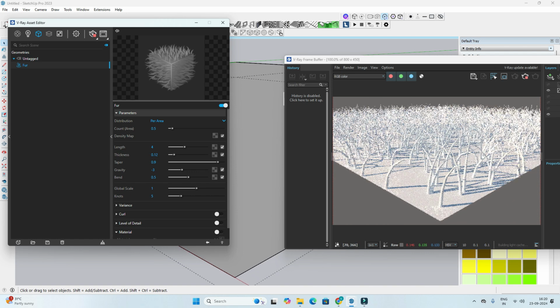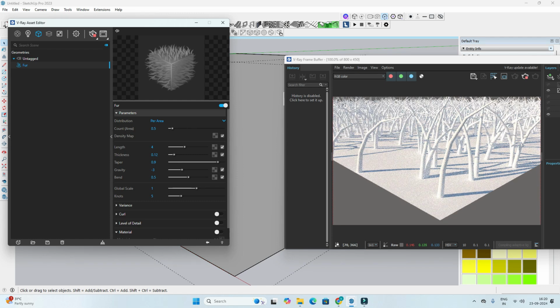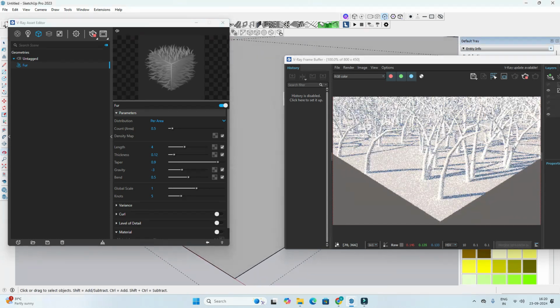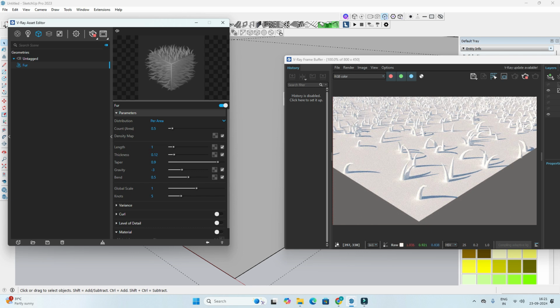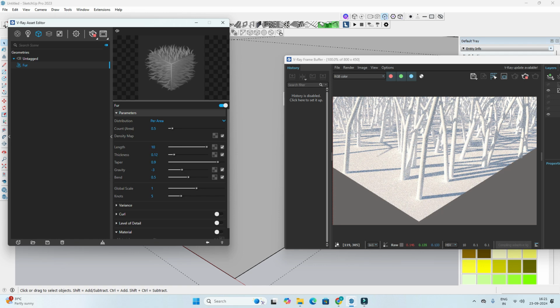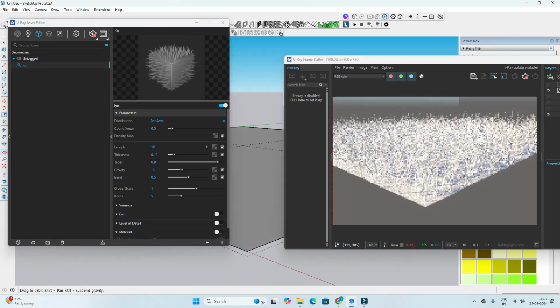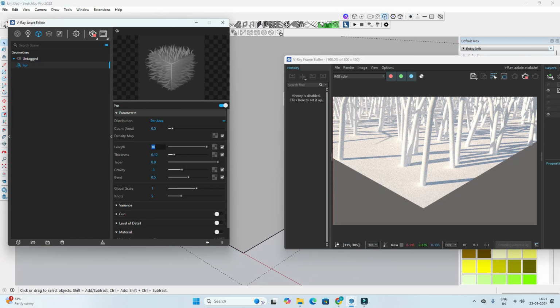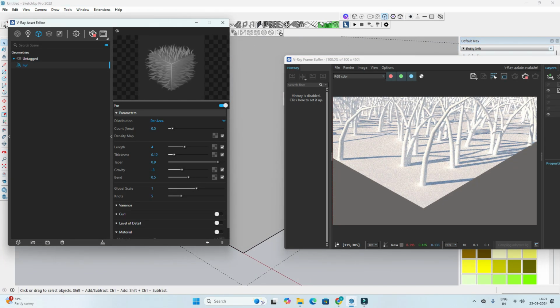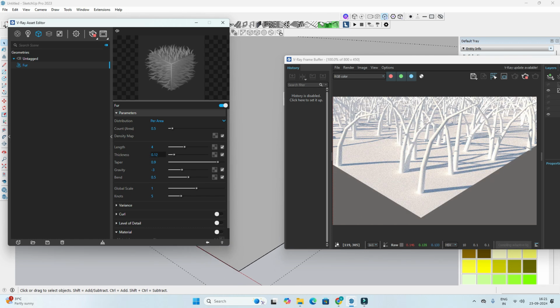Now see, I'm going to zoom a little bit here. I'm going to zoom this area and see the first one is the length option. The length means the length of the grass, how much length you want to give. For example, if I give 1 and press enter, you are getting a short length only. If I give this maybe 10, you are getting a much bigger grass length, I mean the 3D model. Right now I'm going to give this 4 only. Now we'll see the remaining parameters.